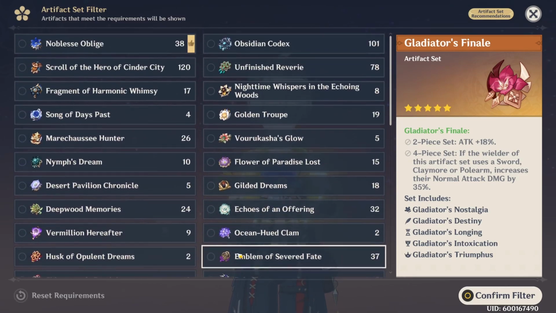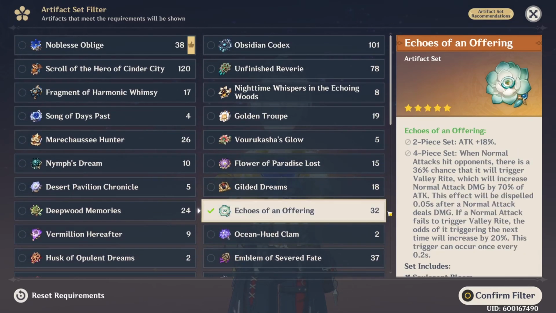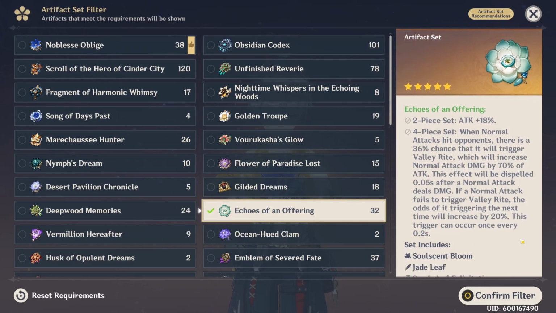Now, when we talk about his personal set, we're going to be talking about Echoes of an Offering. This set increases the 2-piece with attack, the same as the other set, but in the 4-piece it states that when normal attacks hit opponents, there's a 36% chance that Valley Rapture will trigger, and at this point in time, Valley Rapture will increase normal attack damage by 70% of your attack, and this effect will be dispelled 0.05 seconds after a normal attack deals damage.